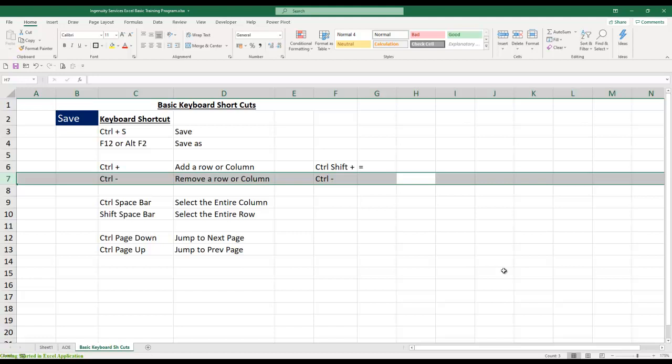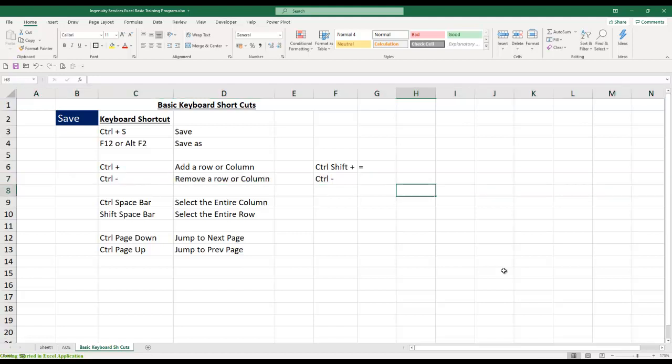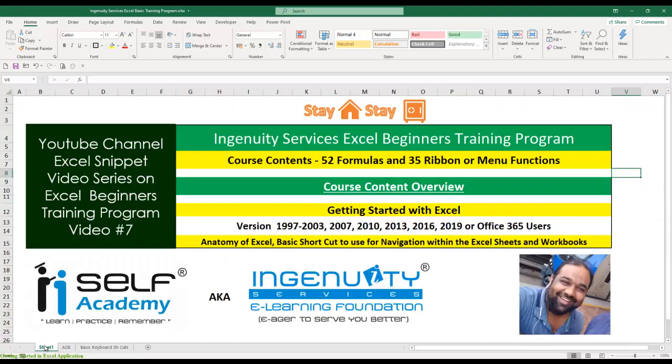So I'm going to put all of them in use. I'm just showing you what keyboard shortcuts are available here. As we go forward, we will be using all these basic keyboard shortcuts in real-time scenarios. Wherever I use them, I will show you what keyboard shortcuts I am trying to use and how I'm going to work with them. So this is what we have learned in our getting started with Excel. Hope you enjoyed this video, and we'll be seeing more and more videos next.